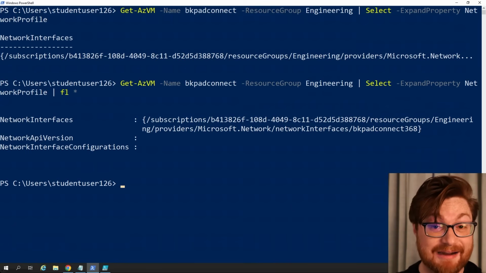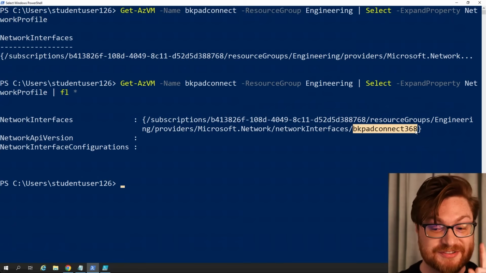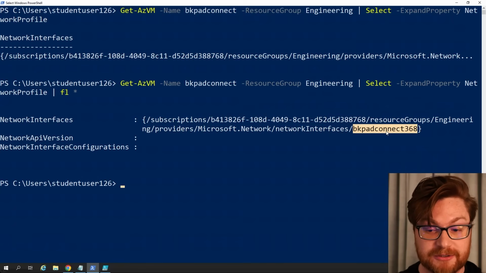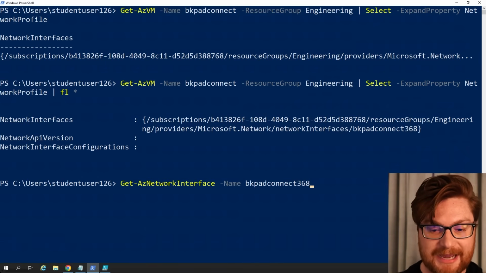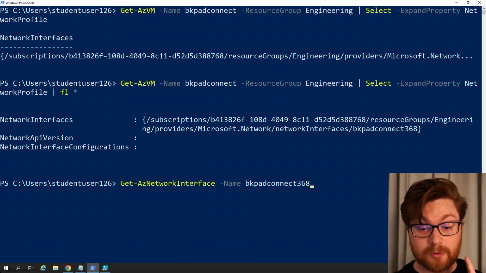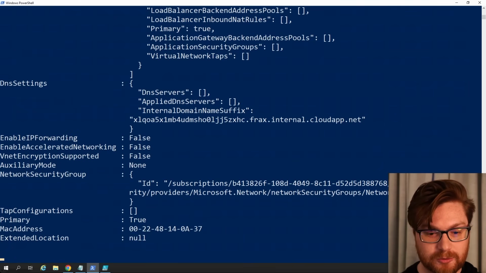But since we have the full name here, BKP AD Connect and 368, that's another unique value here. We could actually go ask for Get-AzNetworkInterface, and we'll include that name that we just retrieved. So I'll hit enter on this. What are the details that we get? Something cool? Ooh, there's a lot here.